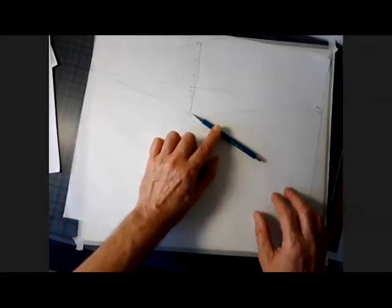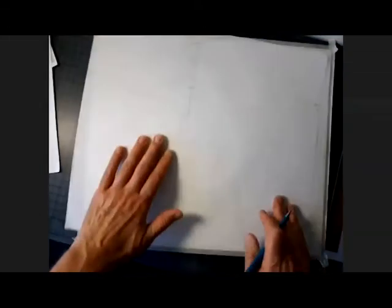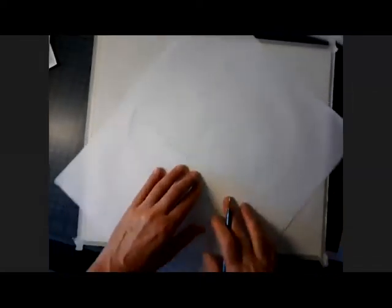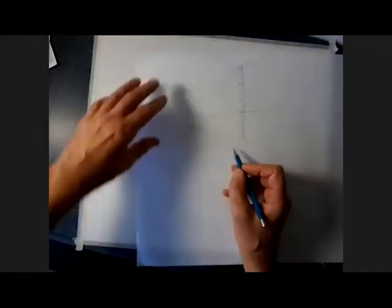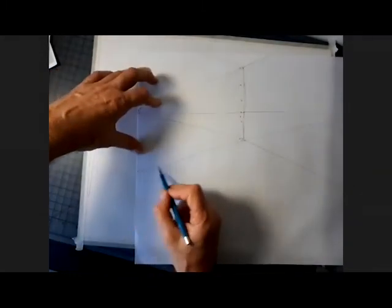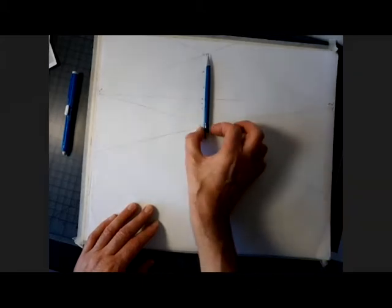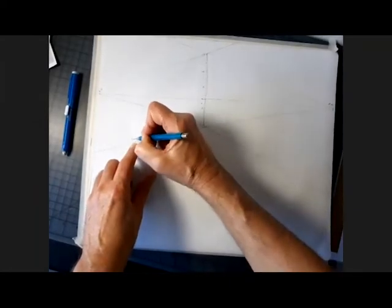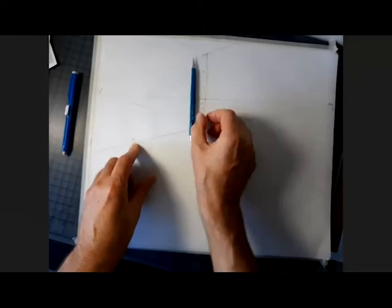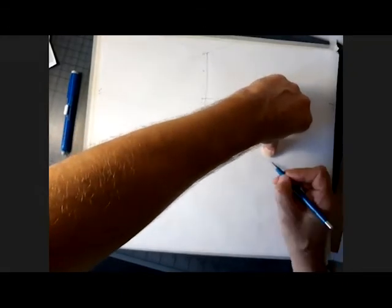Now I really need my pencil to find the edges of my page. I'm going to say that's going to be out there, and this is going to be out here. Looks like I bent it, so I'm going to correct it. I'm going to take this 16, pinch my pencil and swing it down this way. And I'm going to do that on the other side as well. I need that on the right wall and the left wall.